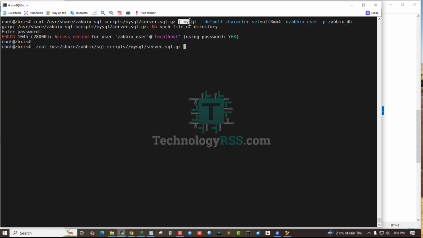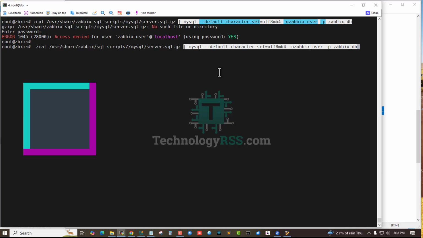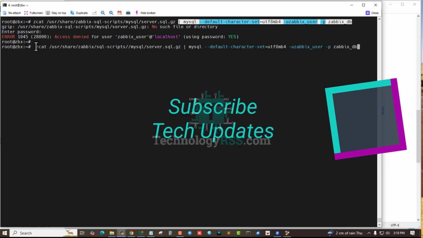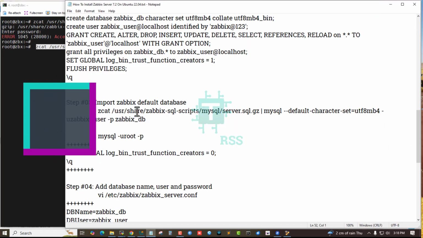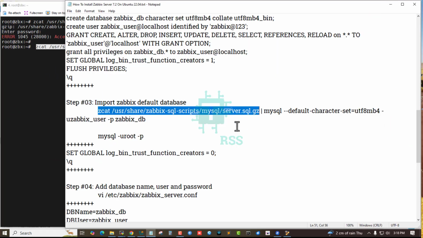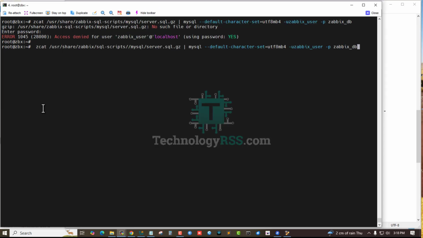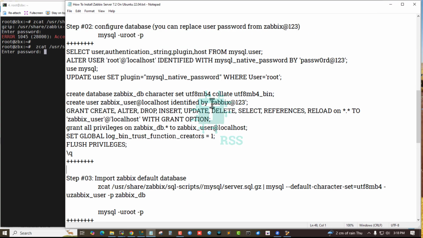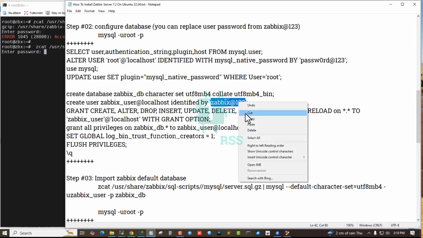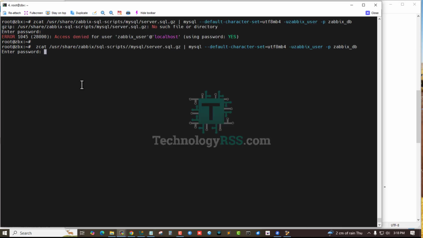Yes, this is for the new location, MySQL database. Yes, and then type Zabbix user password zabbix@123 for import default database into your server. It will take up to 3 to 5 minutes.